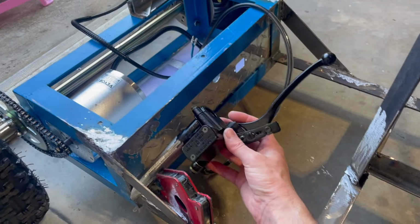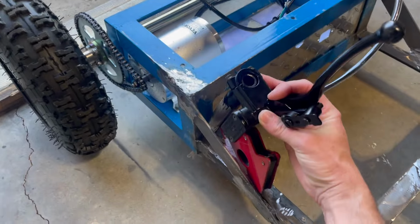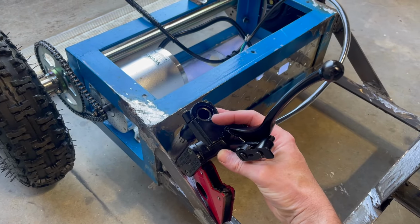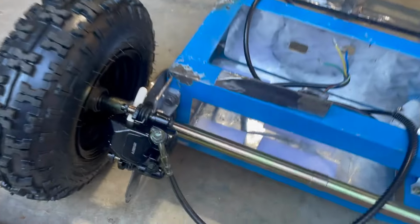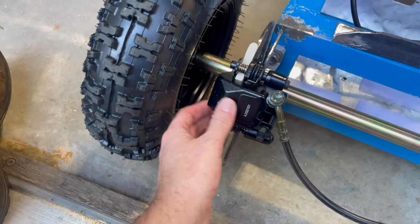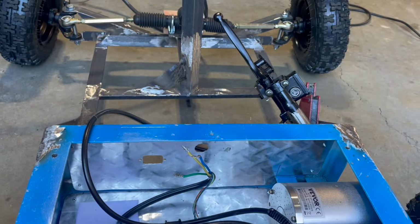All right, I made some good progress with the problems. Well, really with one problem, which was the braking. But I ended up ordering a motorcycle brake. And I made a little cone that's gonna stick up right there. And you'll basically be able to pull up on this like it's an emergency brake. I'm about to weld the back caliper bracket into place. So I put the caliper right where I wanted it and locked it into place. That actually has a little lock. So it's got a parking brake with a lock.